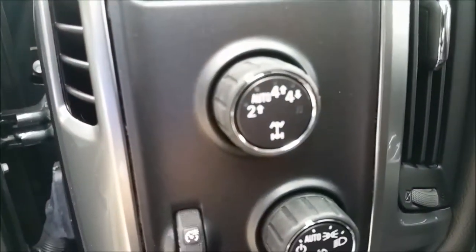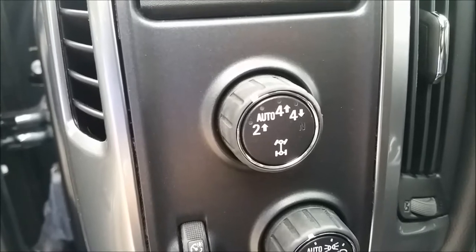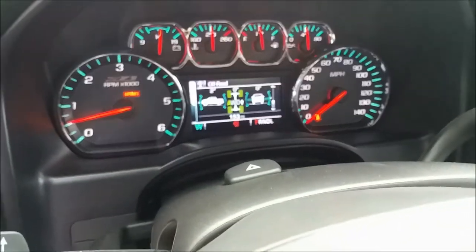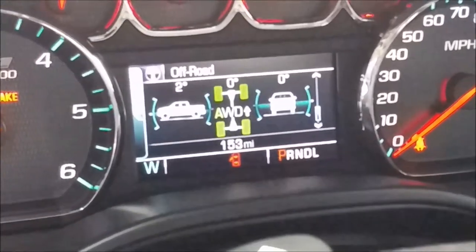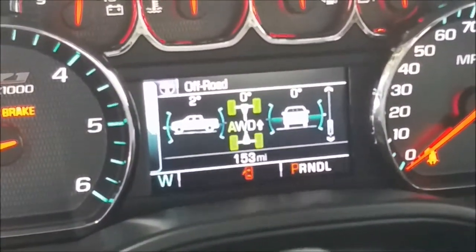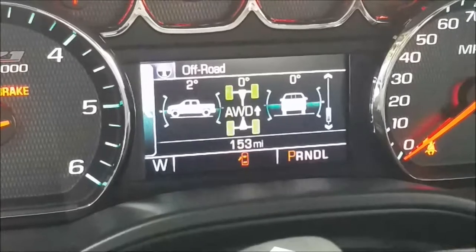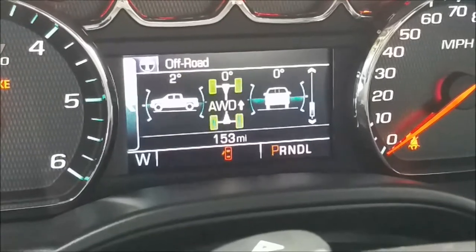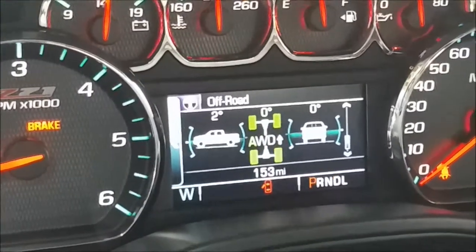Coming over here, you've got that four-wheel drive shift knob. You can change driving modes at any time as long as you're going 55 miles per hour or under. Right now it's in the auto mode. I've got the off-road screen set up on the dash — that's my favorite screen to have on this driver information center. Basically, the auto mode on that knob is comparable to an all-wheel drive vehicle — a computer programs how much torque and traction to give a specific tire based on your conditions, whether you're going up a hill or in muddy conditions, so you get the least amount of wheel spin and the most traction.